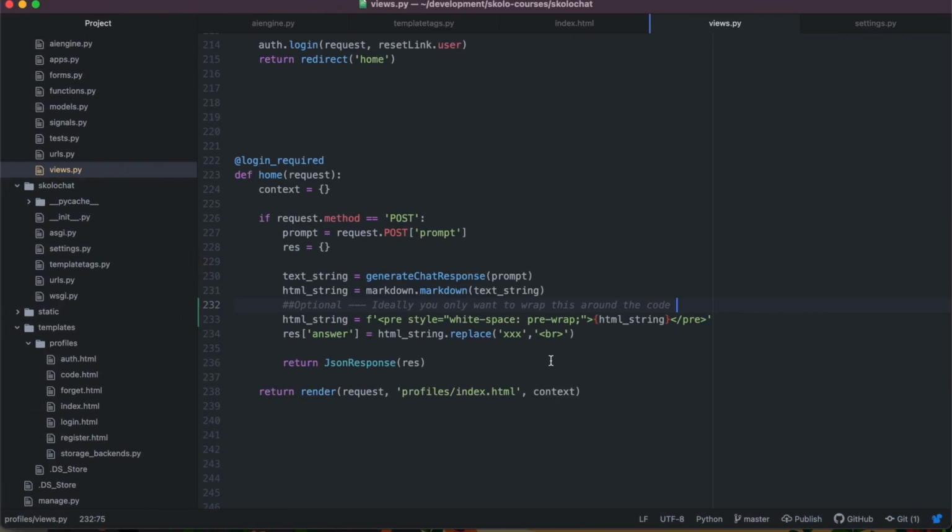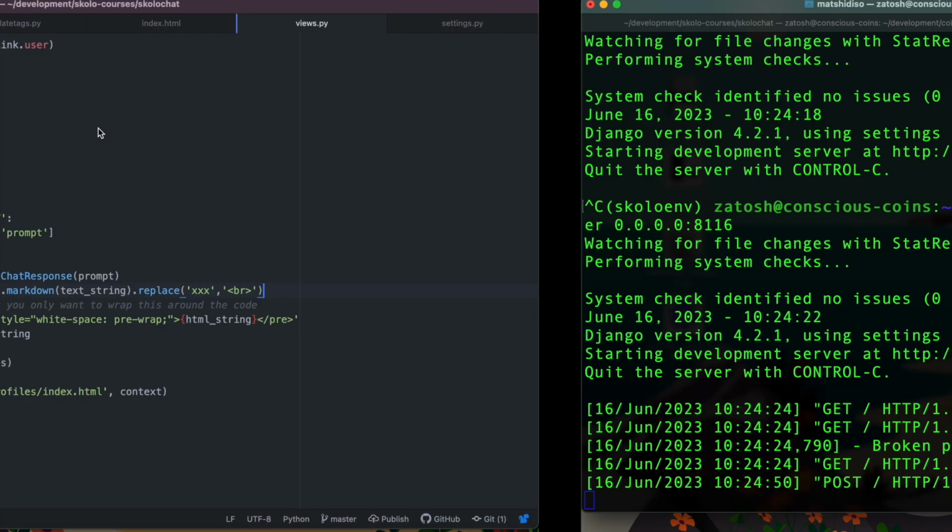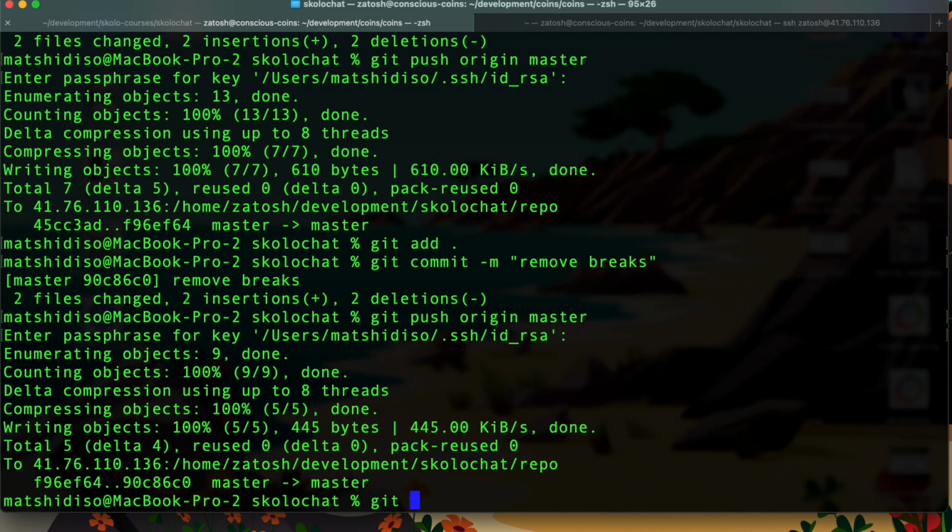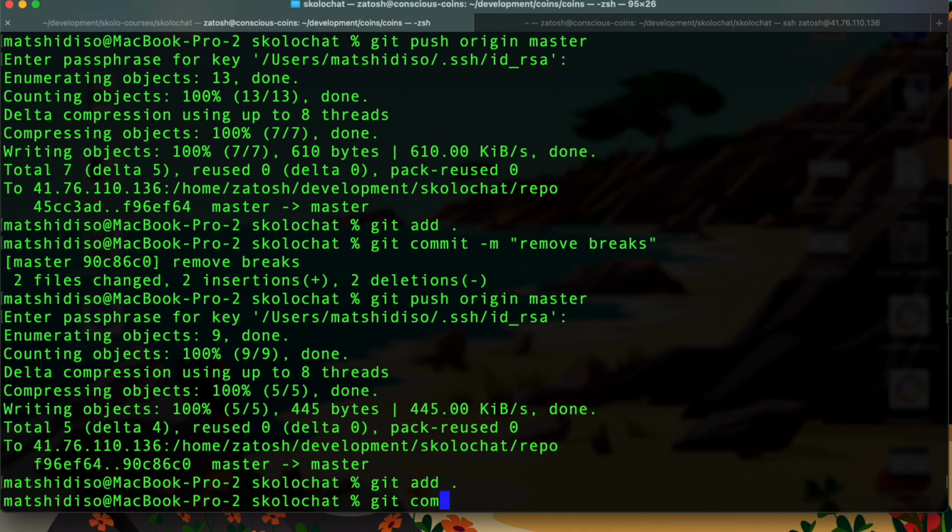Actually, don't you want to replace it with breaks first? So you want to replace it with breaks there after the conversion. So replace the x-axis with breaks, so that when you do this to it, the breaks are already in it, so it knows where the breaks are. Okay, let's try that. Add the spaces.